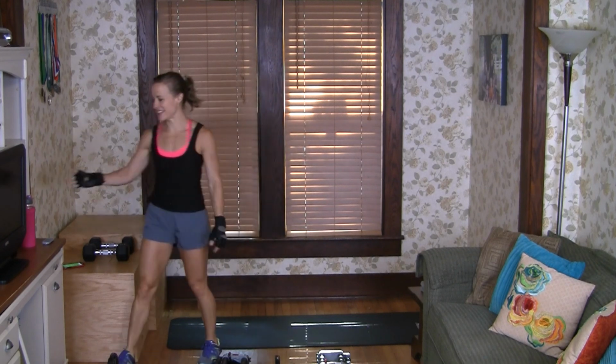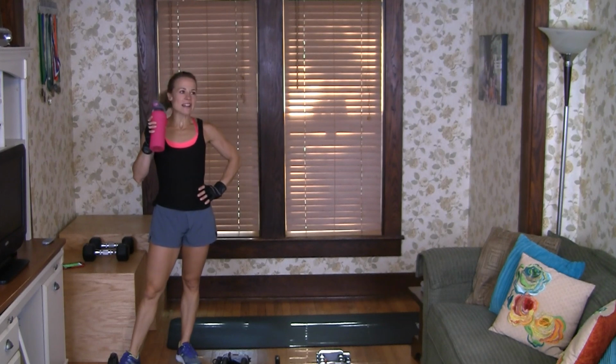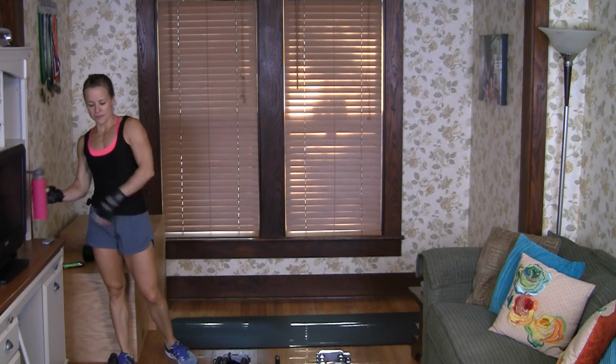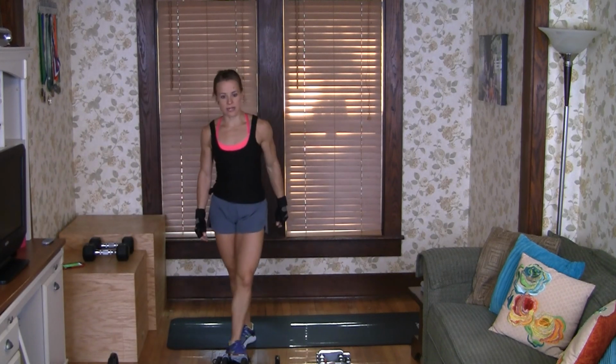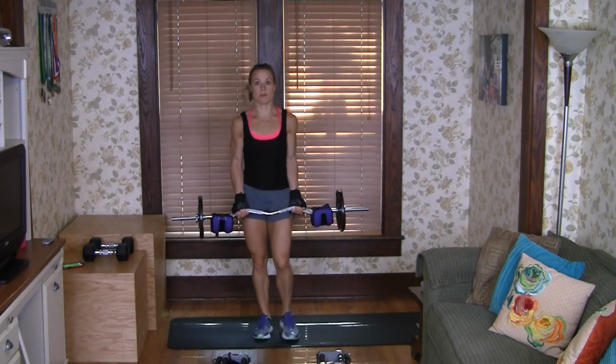So just know I'm altering my weights here because of my wrist. I might be doing a little bit heavier if I didn't have it going on. So no more wrist talk, okay? We'll get into our second set. We'll try to get past this hot topic and move on. But that is to say, if you are nursing a bit of an injury, rehabbing an injury, alter your work, let it rest enough, don't make it worse, okay?